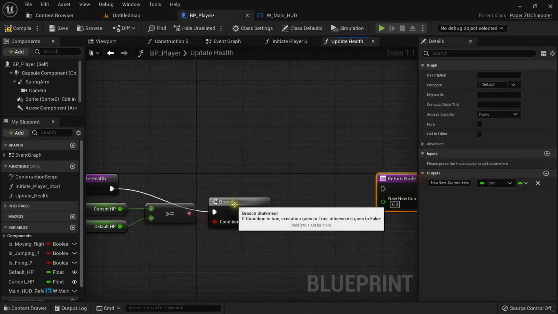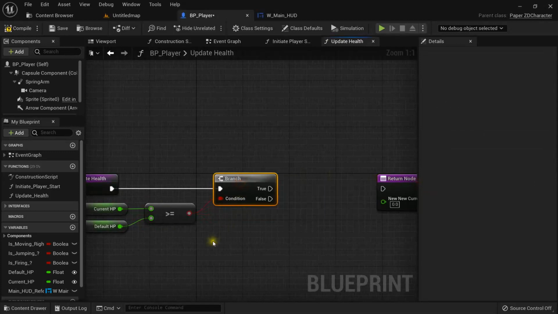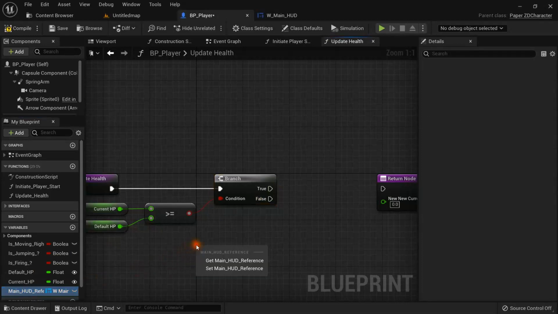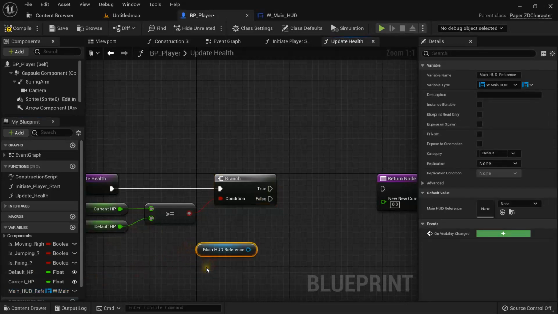Okay. Now, if current health is greater than or equal to our default, and this is true, I want to now go into get our HUD reference, and I want to call that function.